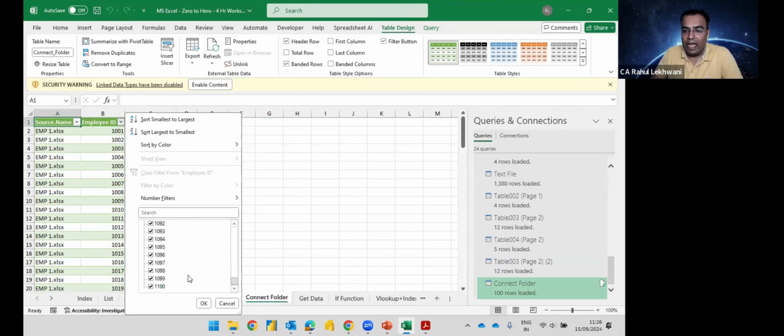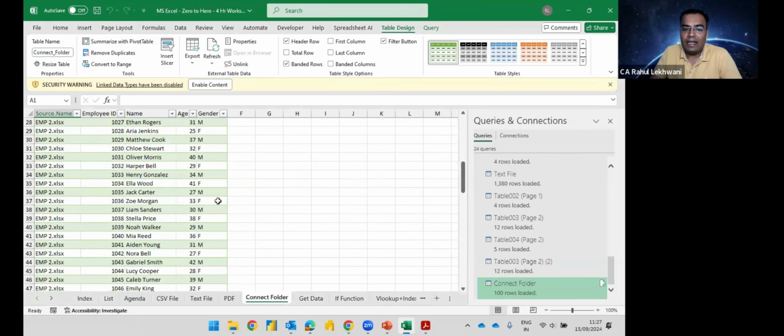So my 4th file had up to that, which means this is 100 employees' data, which I have merged with a single click. Now, even to merge 4 files, it takes you somewhere around 5 to 10 minutes to copy paste manually. What if there were 100 files? You might not be able to do it even. In that case, this one option can help you connect the entire folder.